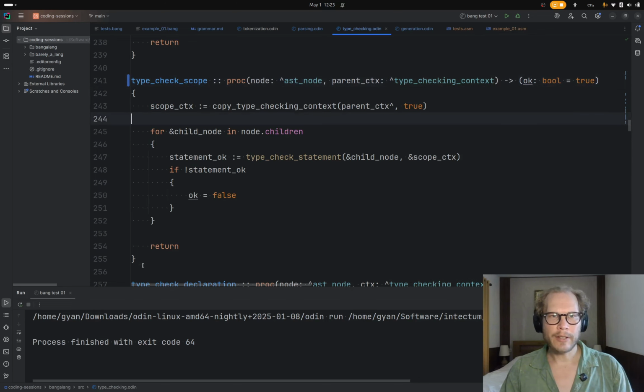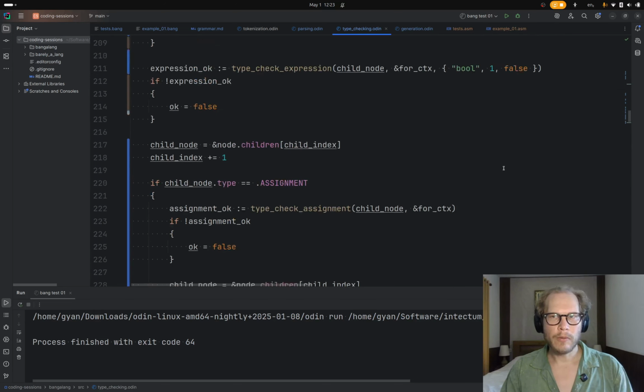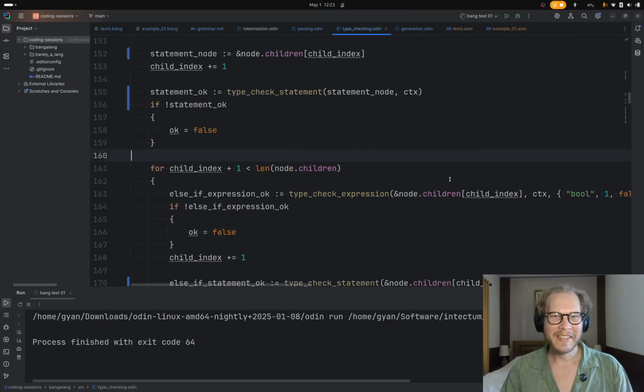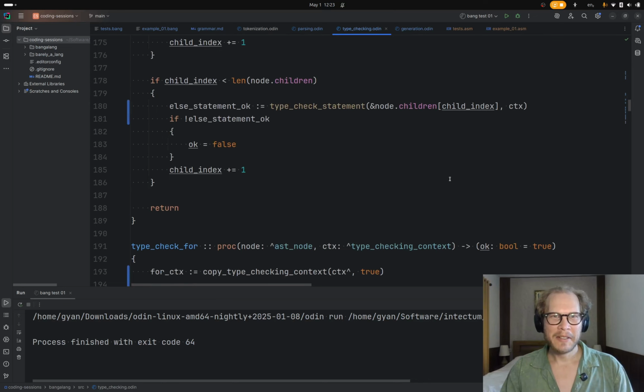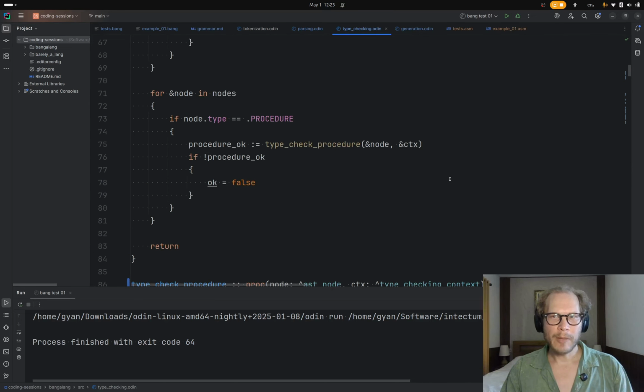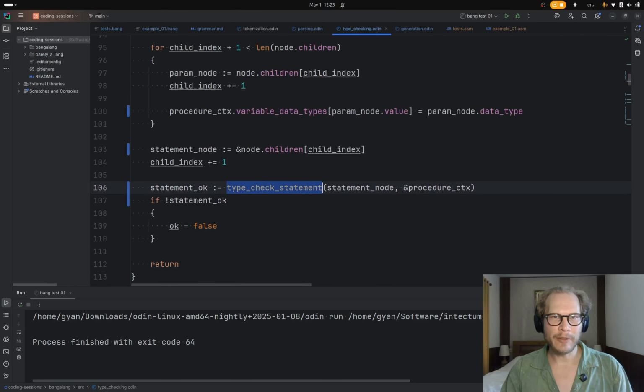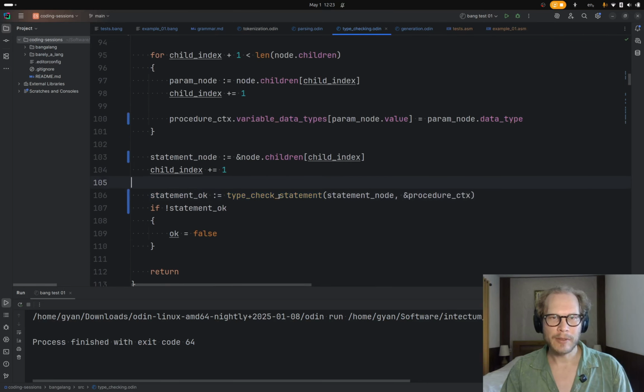It's not actually used. So if it's not actually used, it's probably not an issue that we're not passing it in now. So where were we? Up at procedure. So we just renamed a bunch of stuff, and now we're doing type check assignment statement. Cool.